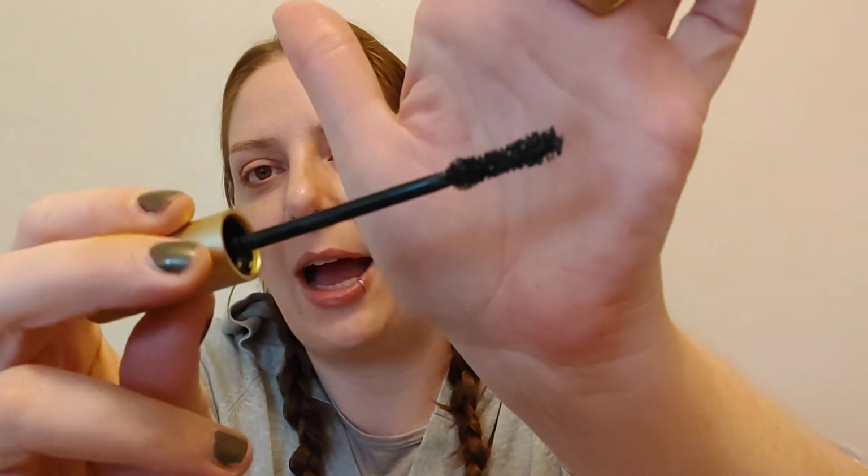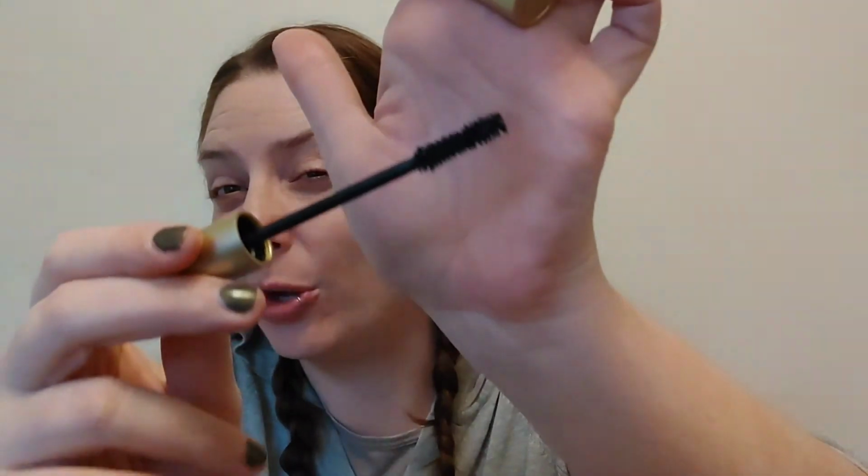Okay, moving on to another makeup product that I haven't been talking a lot about, but I've been using it pretty much every time I do makeup. It's the Stila Huge Extreme Lash Mascara. This is one of my go-to holy grail mascaras. It is just so good. Just got a really, really nice kind of hourglass-shaped bristle brush. It's not like that plastic, like rubbery bristles, which I always end up stabbing myself in the eye with. Just gives you a ton of length, a ton of volume. Love this. It's absolutely my favorite.